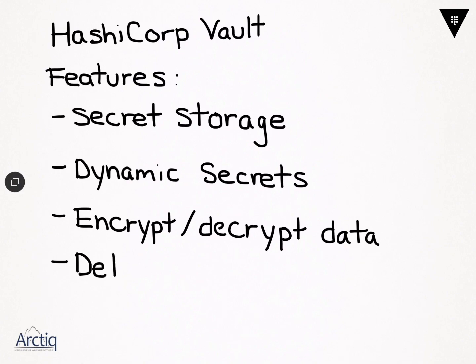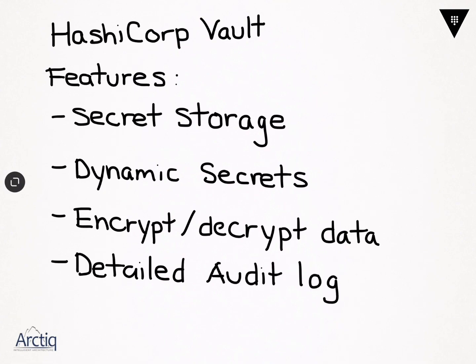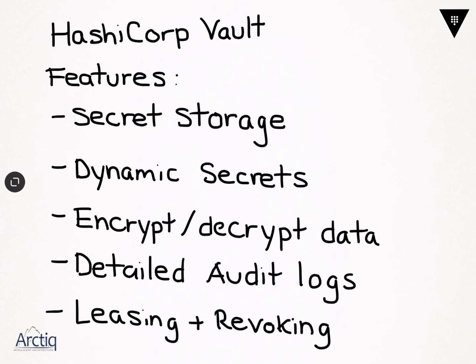Moving into the management side of things, Vault provides detailed audit logs on all interactions it receives. This allows Vault maintainers to get in-depth detail on how Vault is used by its users, when it's being used, and how often. This now also gives insight to who viewed or generated a particular secret and when exactly they did it. Automatic leasing and revocation is also another useful feature in Vault, as it will automatically retire and revoke any secrets managed by it based on a defined TTL.